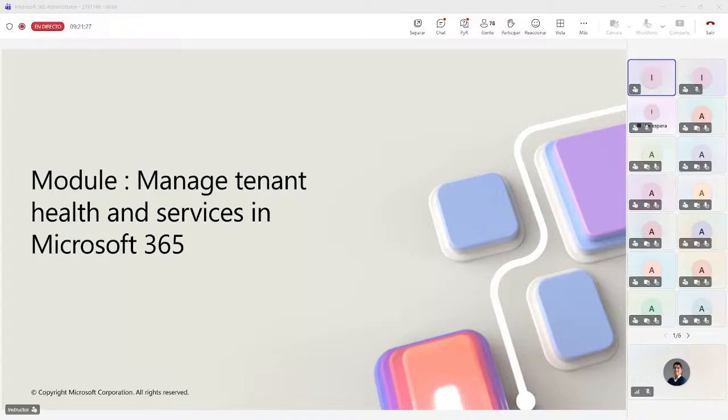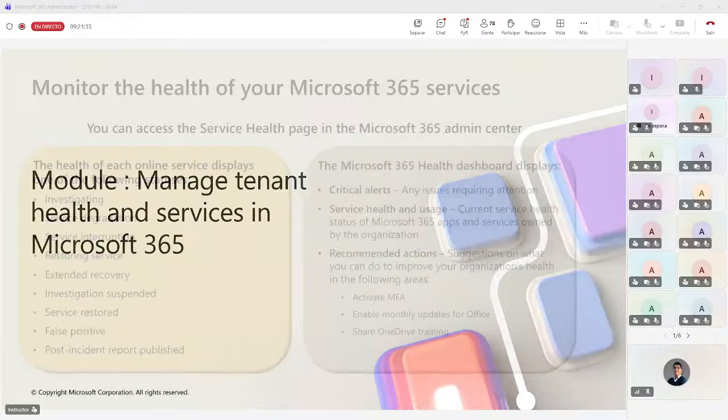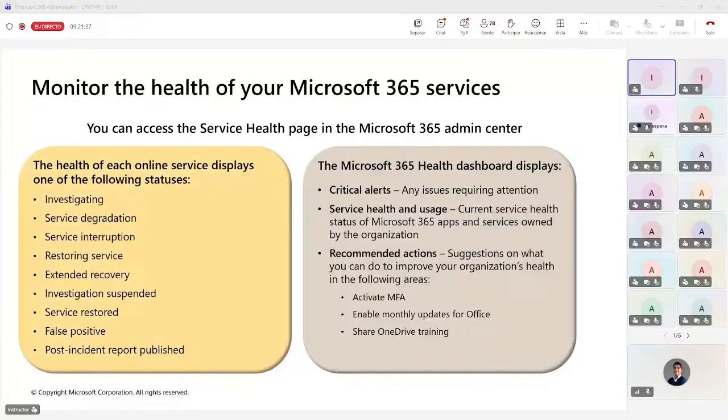Managing our tenant health and services in Microsoft 365. Because Microsoft manages the environment that your services will run under, including your Microsoft 365 services, you need to know how things are working, right?